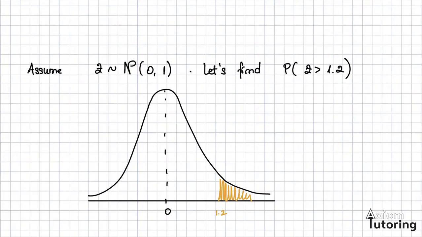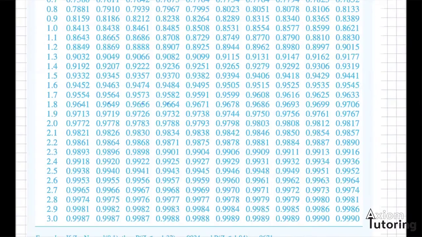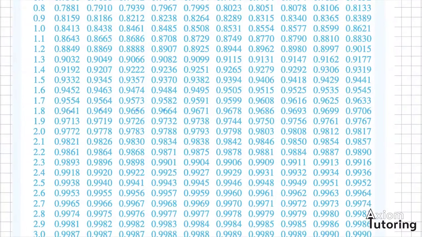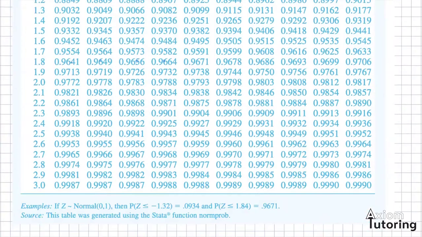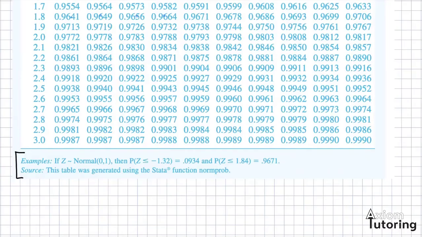In this video, we're going to use another table. And if this is looking familiar to any of you, it's because if you're starting with the Wooldridge book, then this is actually the table that they use at the end of the Wooldridge book. There is no legend to this table. However, and this is the reason why I've only picked the bottom part of the table, they have given you some explanation on how this table was produced. And they tell you here this table was generated using Stata, function norm, probit.